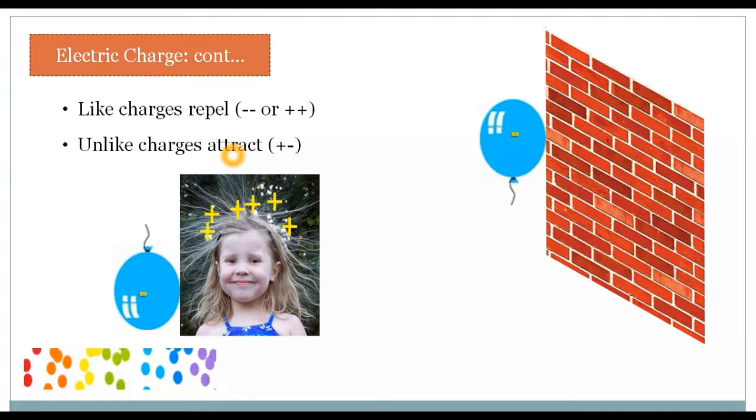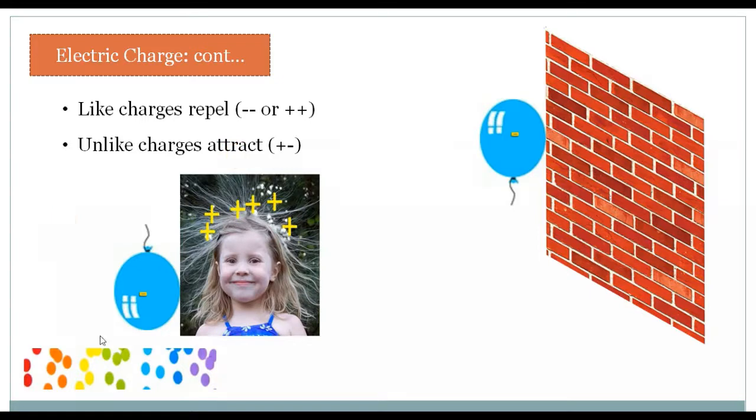Now what will happen if there is a positive or negative charge on one object, and the other object is neutral? In that case, you will also see an attraction. Now the question is, how exactly is this attraction happening? We will again take the same example and try to understand how exactly a positively or negatively charged body attracts an uncharged body.